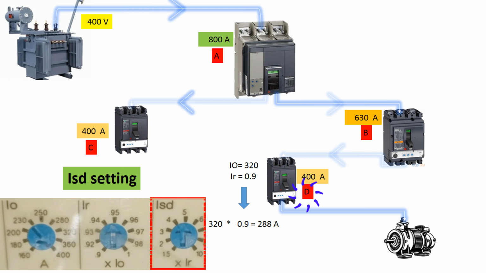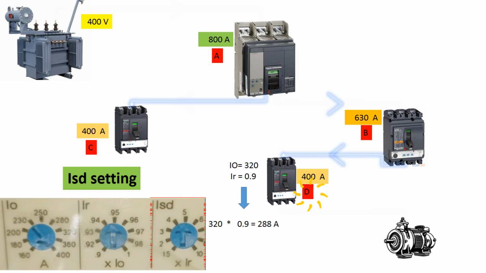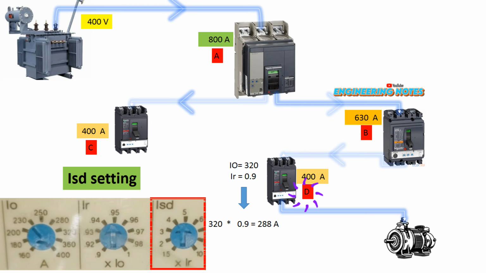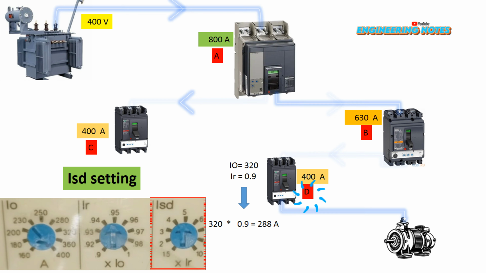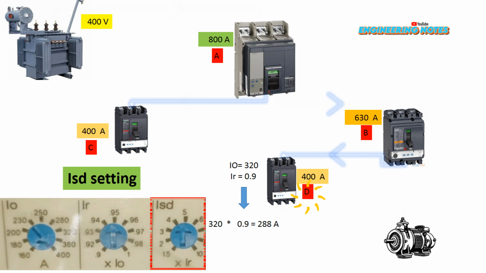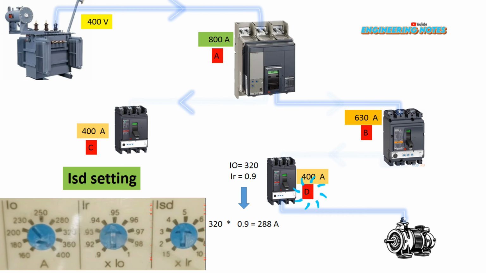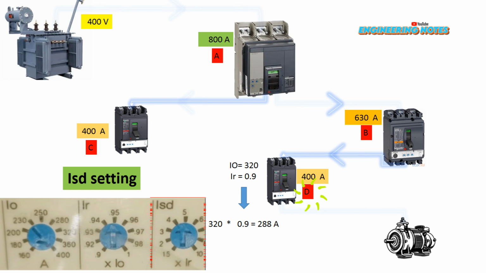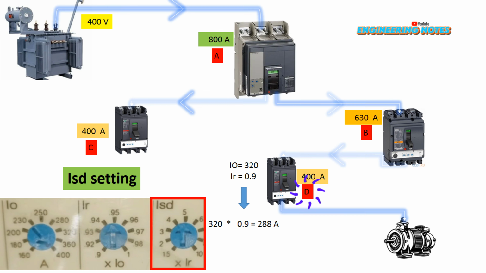So far, I hope you've understood how the IO and IR settings work, and what the whole idea is about. Now we move on to setting ISD, which we'll examine together. In many cases, all the designs and installations are correct, but the breaker settings are not adjusted properly. Because of this, the entire electrical installation suffers from problems and unwanted power outages. Now let's go into the ISD setting, so I can explain it to you. Of course, it involves calculations as well.